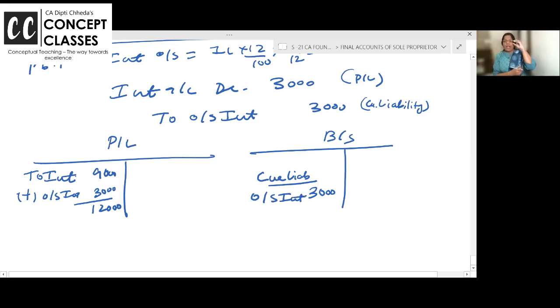Because I have taken 1 lakh loan, I should have paid 12,000 interest. I have paid 9,000 interest. Ma'am, will they say in exam do this? Absolutely no. You have to judge from the problem. Oh, 1 lakh, 12 months interest 12,000. PNL में तो 9 ही है. 3,000 due करना पड़ेगा. No one will say do the adjustment.